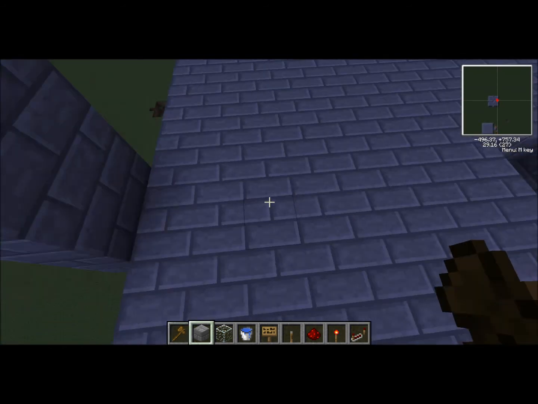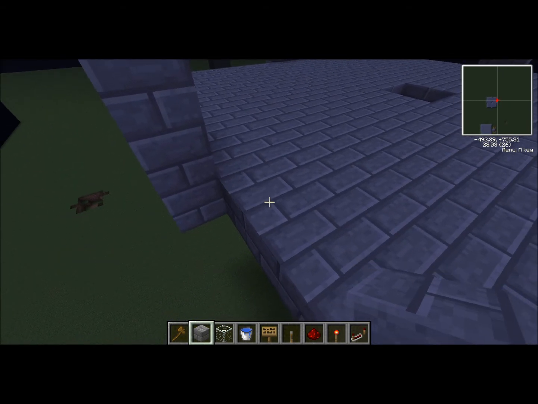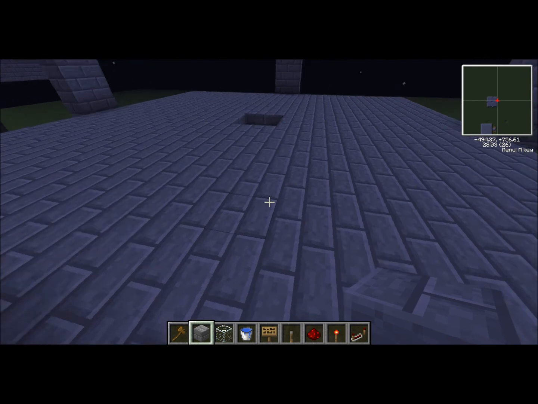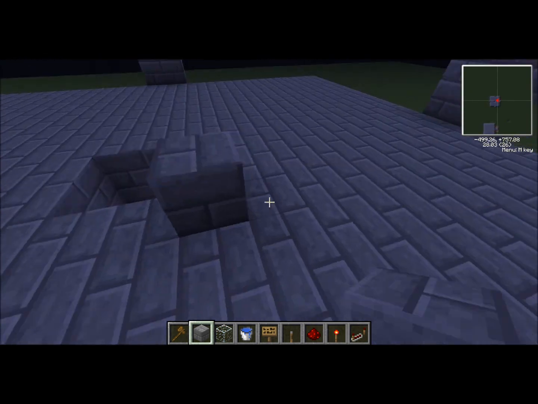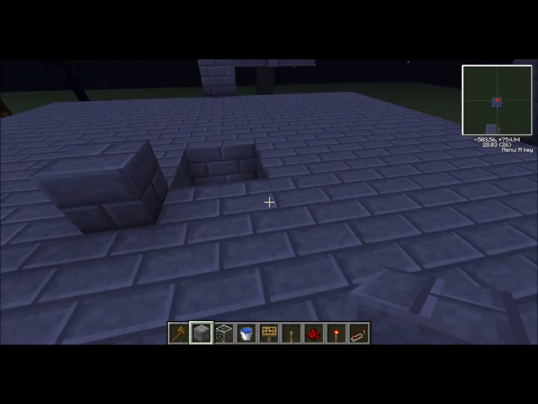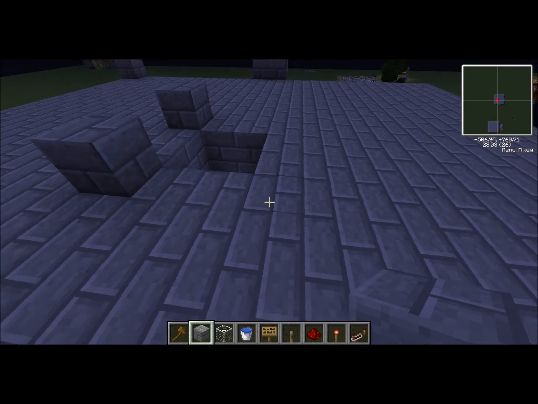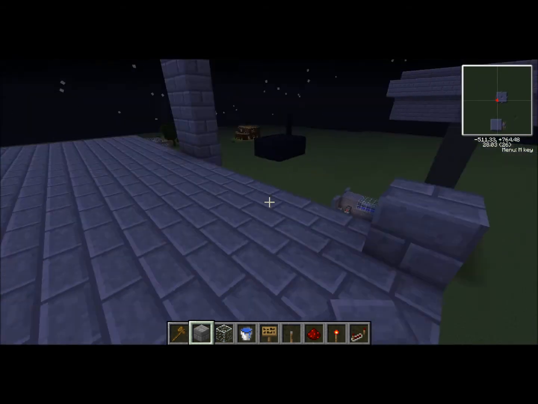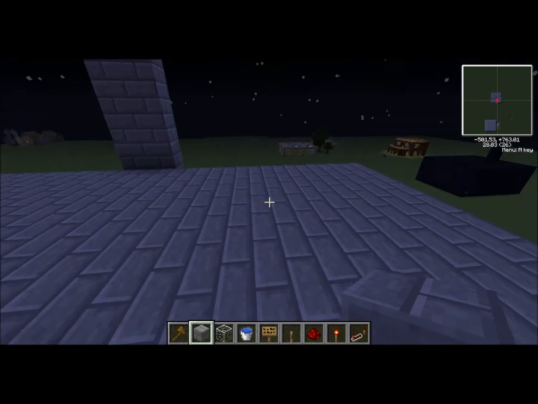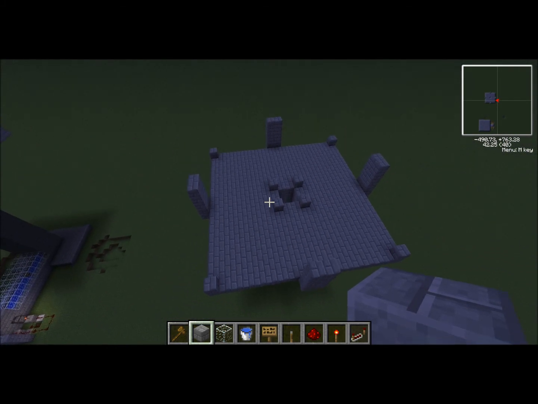you see how these are too thick? That's because the water streams are going to be too thick. Now, what you want to do is mark out the corners of each spawning pad. These are the pads that the mobs spawn on, and then they walk into the water streams. So there, just like that.